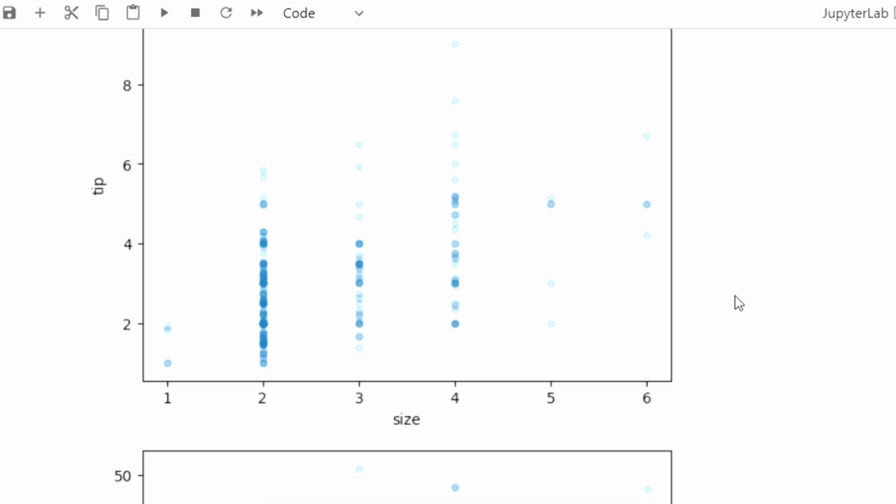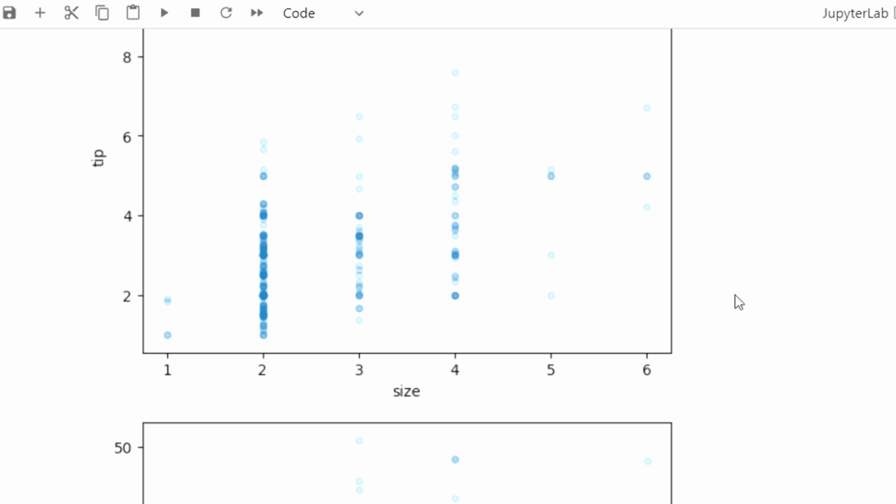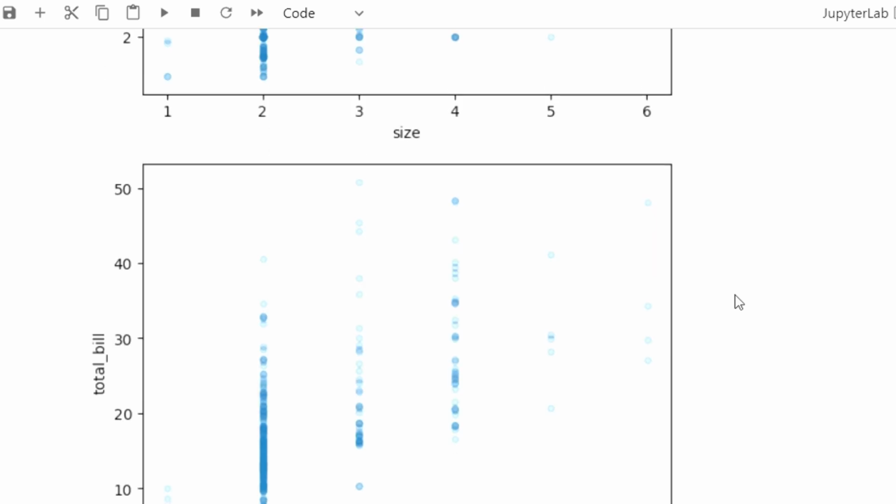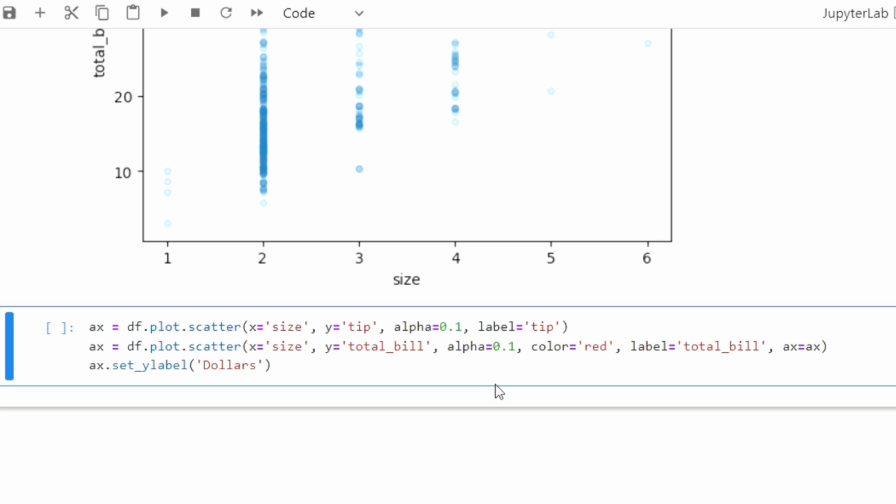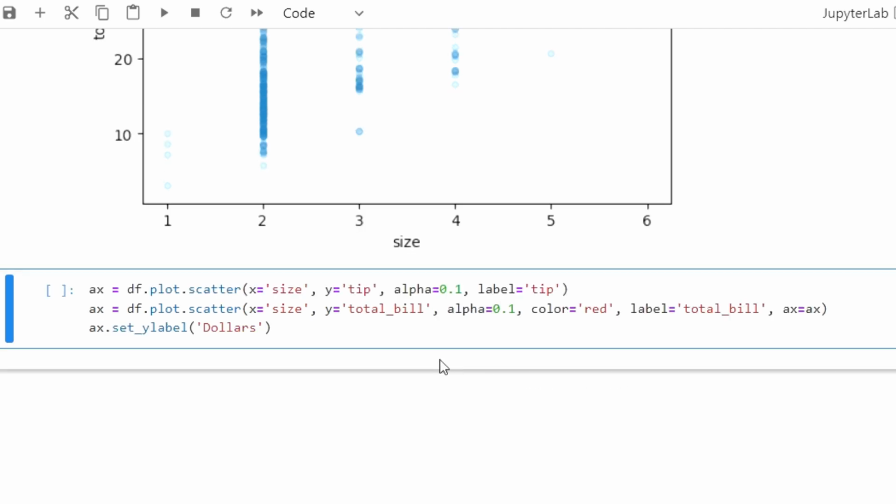Now, this process is a little bit more work, and we'll be going over this in more detail later. But here's a sneak peek. We can use other parameters, such as label and color, to distinguish the 2 different scatter plots. And then we can also use another trick, special code that we have with ax here. We set this parameter ax equals ax. Again, don't worry about this too much because we're going to be going over this later in this video.